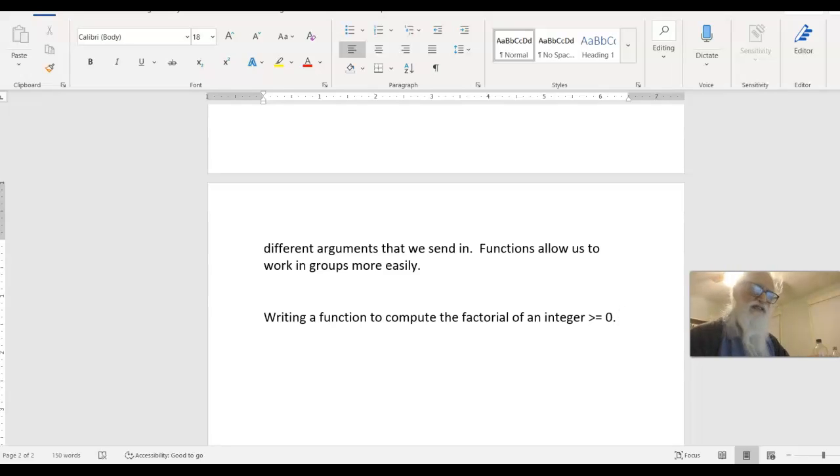The computer does not have very good precision. Once I get past, I think it's 10 or 11 digits, I'm not going to be able to do this. And that happens pretty early. I will not be able to produce 13 factorial. I checked it out a few minutes ago.